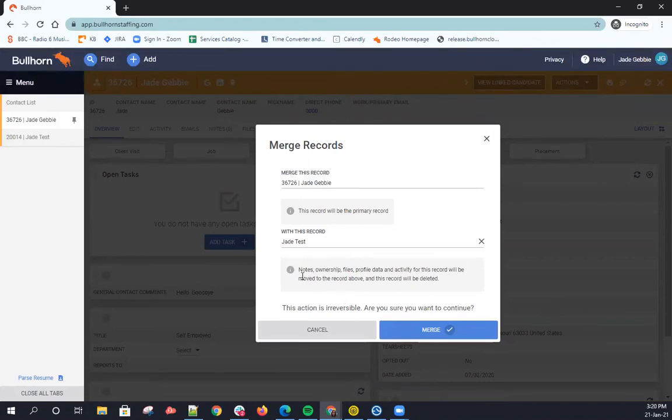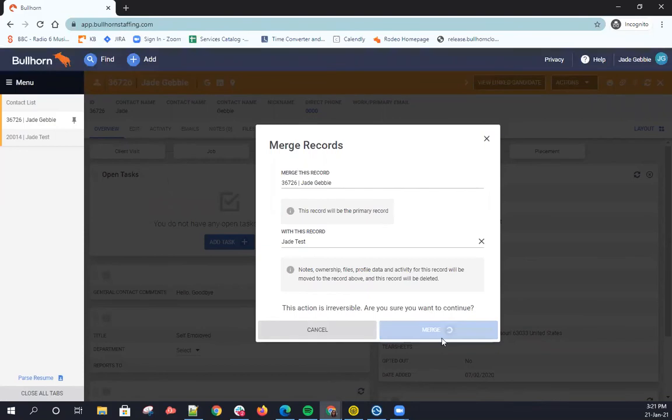And you'll notice here, notes, ownership, files, profile data, activity will be moved to the record above, and this record, so that's Jade Test, will be deleted. One thing to bear in mind is, as it's got here, this action is irreversible. Are you sure you want to continue? So again, you might just want admins to have the ability to do that.